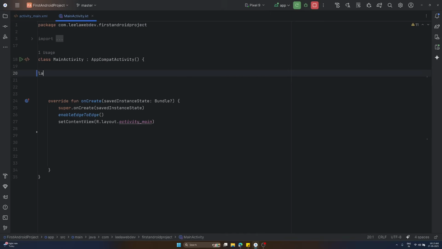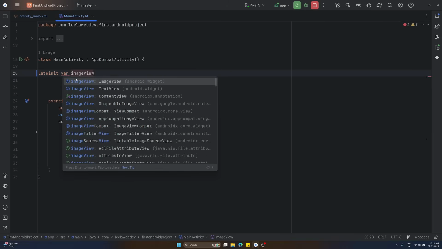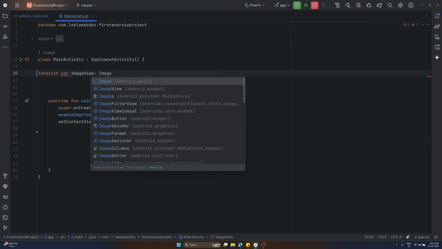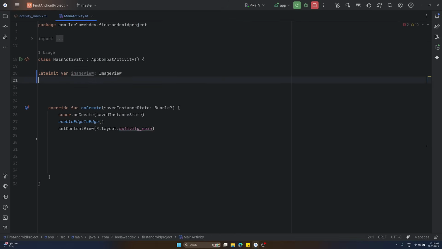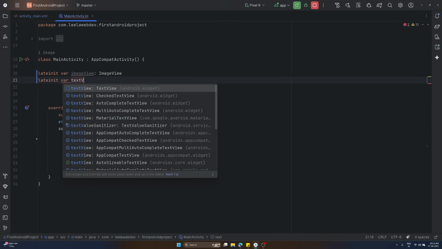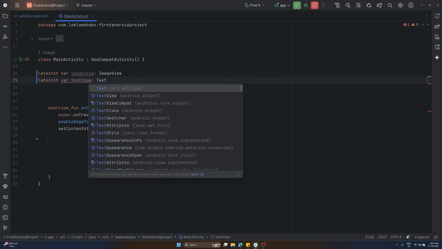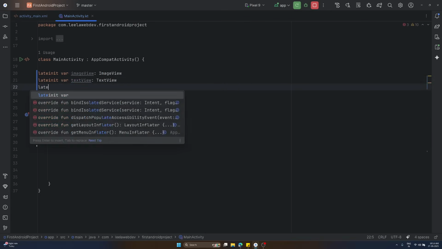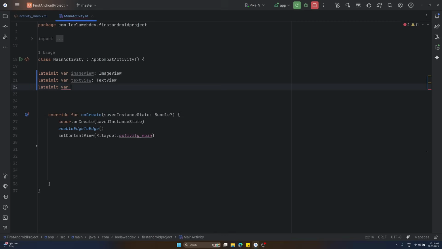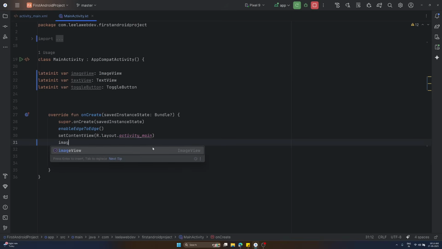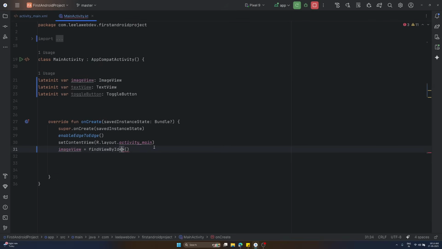So let's get lateinit var imageView of type ImageView, and another lateinit var textView of type TextView, and lateinit var toggleButton of type ToggleButton. Fine. Here let's get those things. imageView is equal to findViewById of R.id.imageView, since this one is an image view.